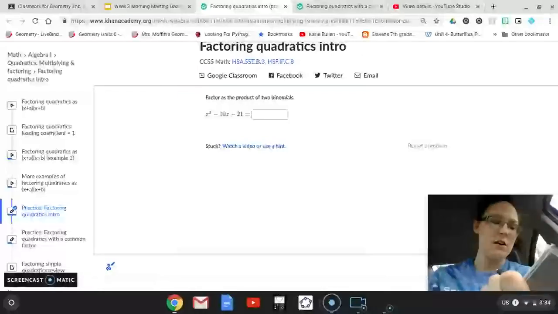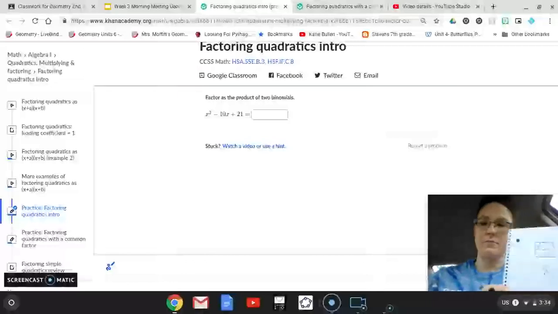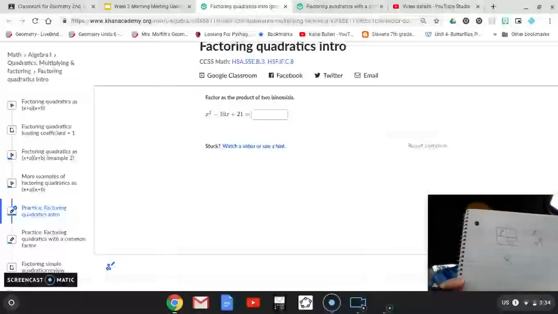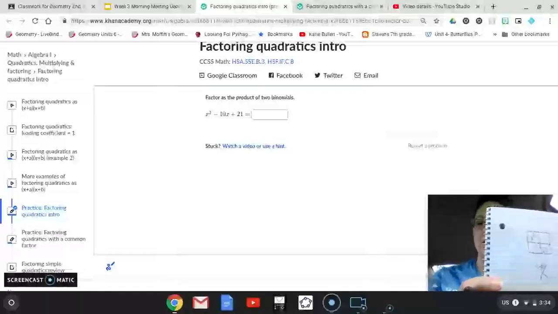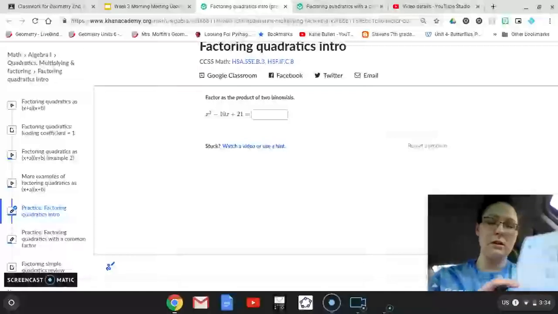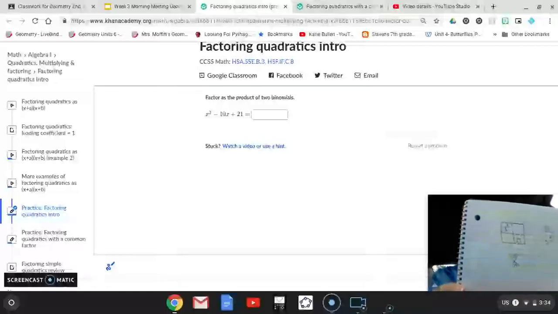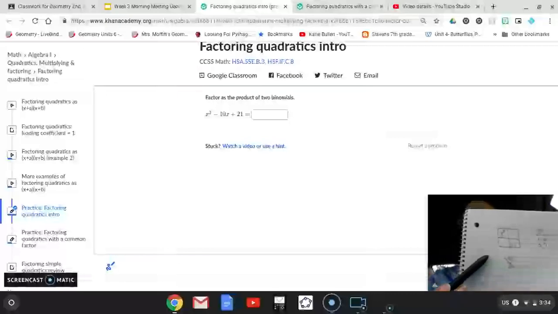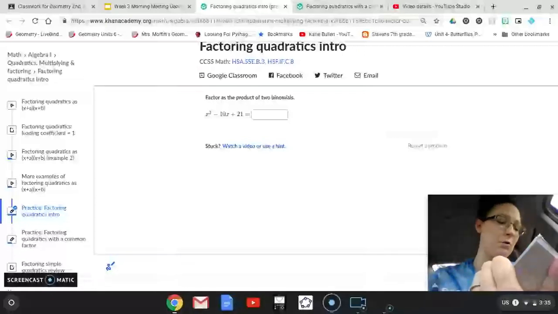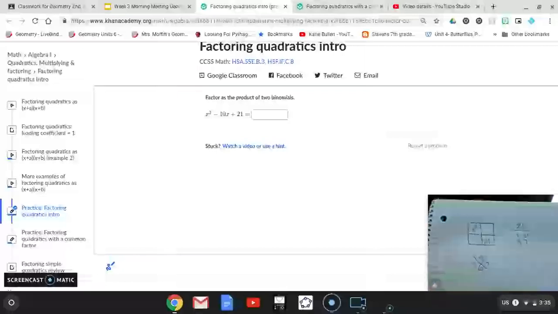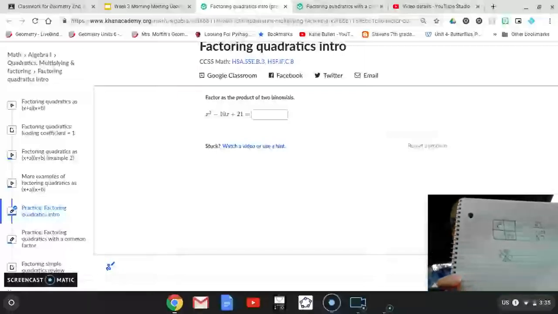Now last year, you would have made an X, right? I think it's called the X box method, the X in the box. And we would have put the negative 10 on top and the 21 in the bottom. And we need 2 numbers that will add to give us the top number and multiply to give us the bottom number. Well, the only pair that I have here that's going to combine to give me a negative 10 would be the 3 and the 7. And that's only if they're both negative. So I'm going to put negative 3 and negative 7 here in the X.